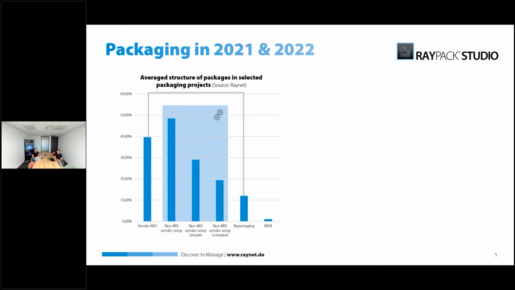And the rest, about 20% of all packages, might be considered complex. But whether complex really means super difficult depends on the use case. It might be, for example, that there is something more complex to be done, like some initial profile configuration or disabling of pop-ups. Normally, it's more like research, but still we consider them as more than a one-liner to install. So it seems that 20% of the apps are causing most of the effort, and 80% of them are pretty easy, whether it's MSI or a simple vendor setup.